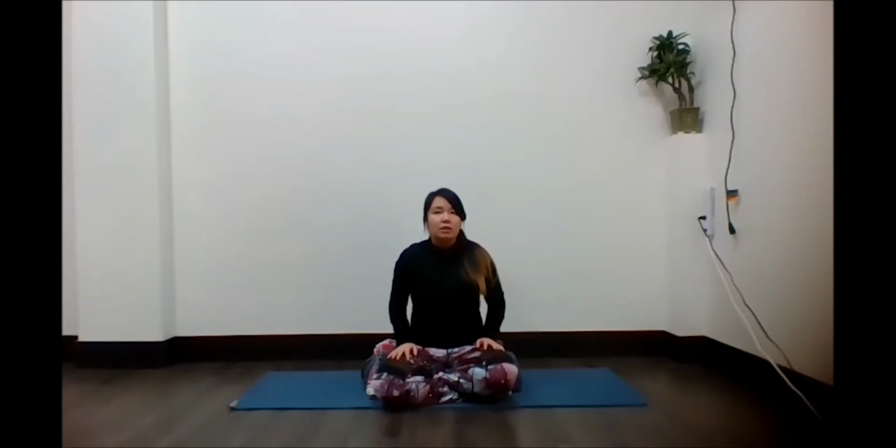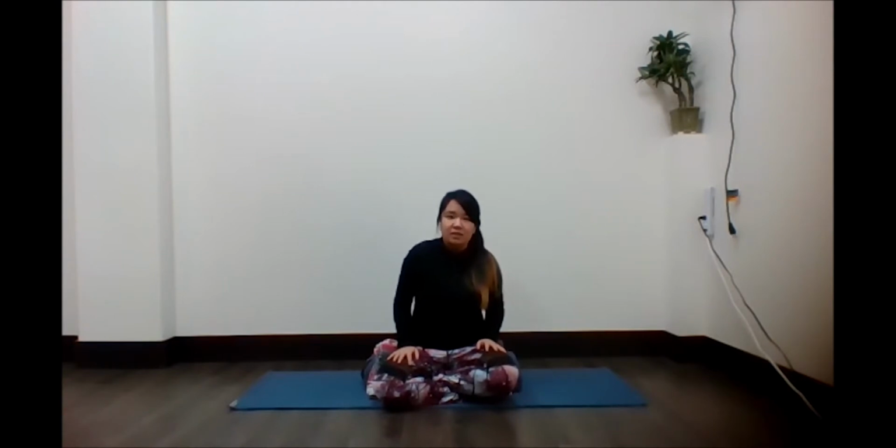Well, the thing about our nervous system is that it is tied to our breath quite a bit. You may notice, for instance, when you are in a very stressed out situation, like if you're having a panic attack, that you might even kind of hyperventilate. And if you notice when you are feeling more calm, or even just more tired and sleepy, your breath is the opposite of that.